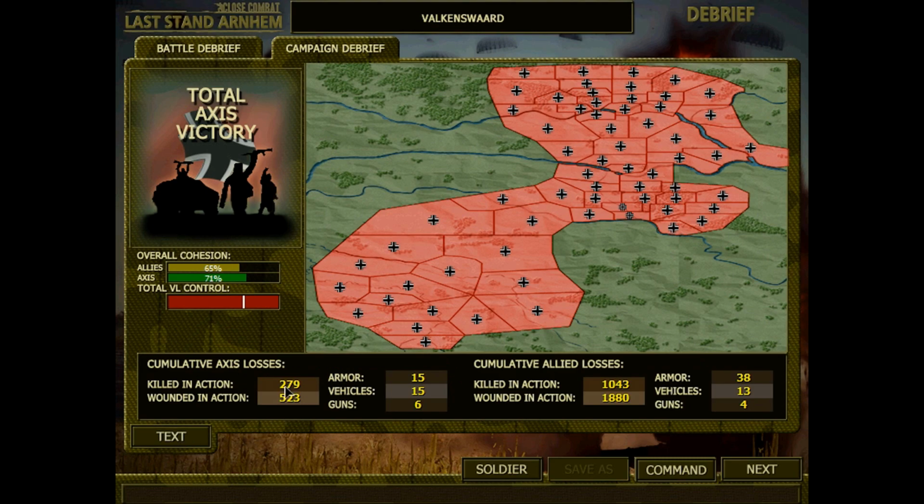So, 279 of our men were killed during the 121 episodes, and we killed 1,043 enemies. 523 were wounded in action, and by wounded in action, I believe we mean incapacitated, aka not fighting anymore in this war, to the enemy's 1,880. So our ratio's pretty good there.